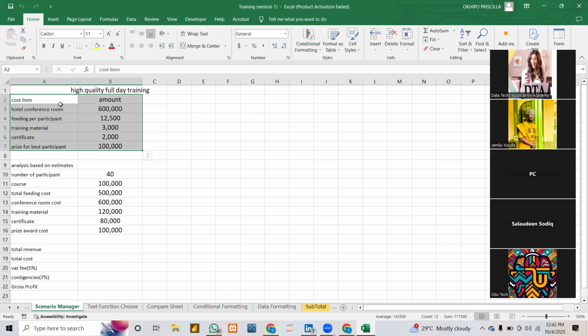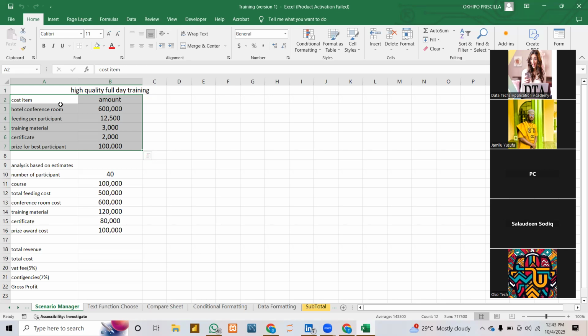So they want to know now, and they also have other probabilities. They also have some scenarios: apart from them having 30, 40 participants, they could also have 32. They could also have, I think, 25, if I'm not mistaken. But here they gave us three different scenarios. So they just want us to see how the outcomes are going to look so they can know the best one to focus on, as the case may be.